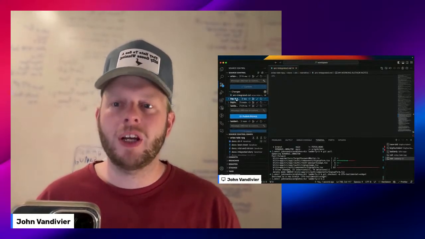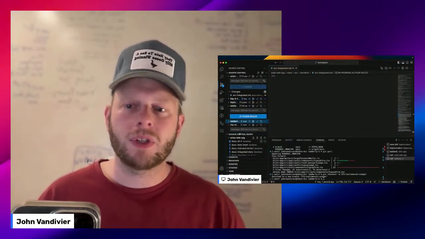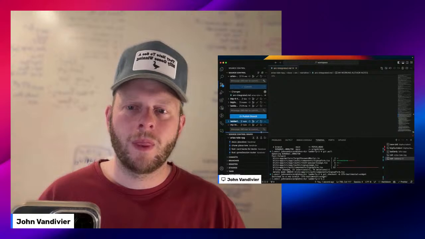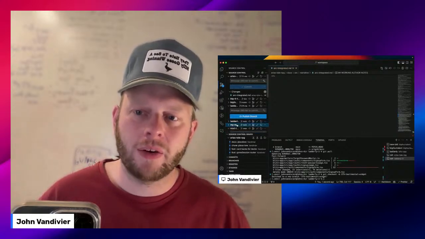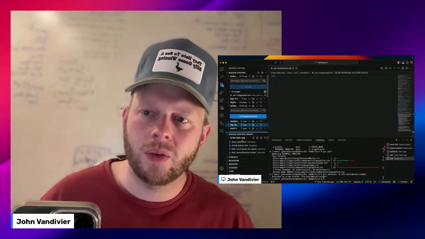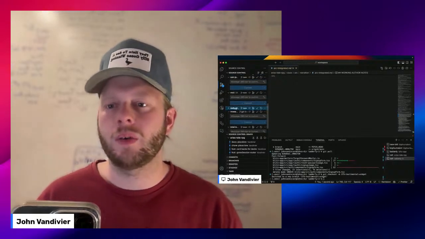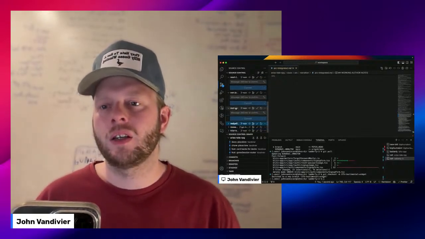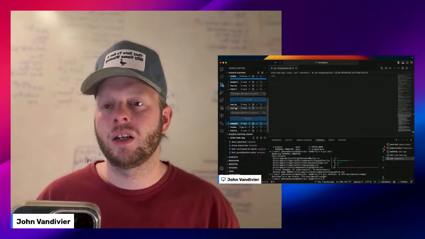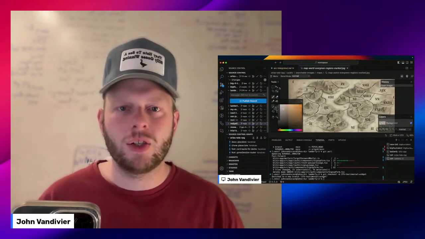Let me collapse. I'm in a VS Code multi-root setup. So let me collapse some of these other repository bits of information that I don't care about right now. Why is the source control graph not collapsing? That's annoying. Okay, well, it works fine. So this is the one we're at, the one that I need to publish now.